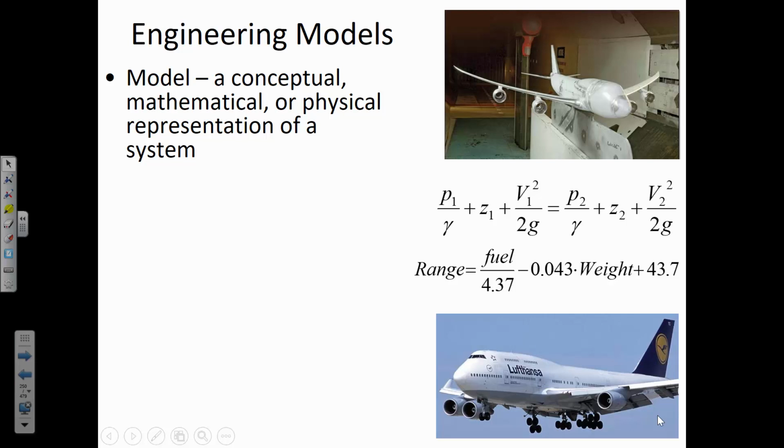So that's an empirical model, but fundamental models are usually more powerful because they have a more direct relationship to the laws of physics, and the way that you can often distinguish between the two is that in the case of Bernoulli's equation, the units are consistent on the left-hand side of the equation and the right-hand side of the equation.